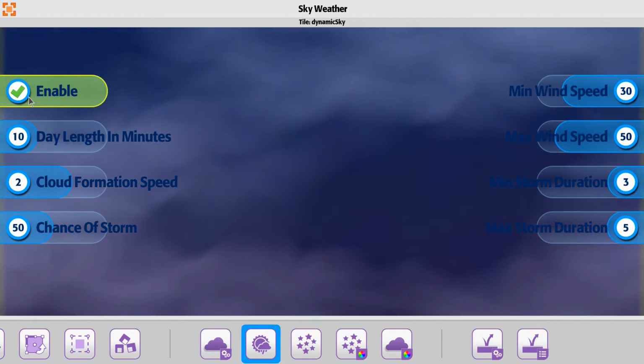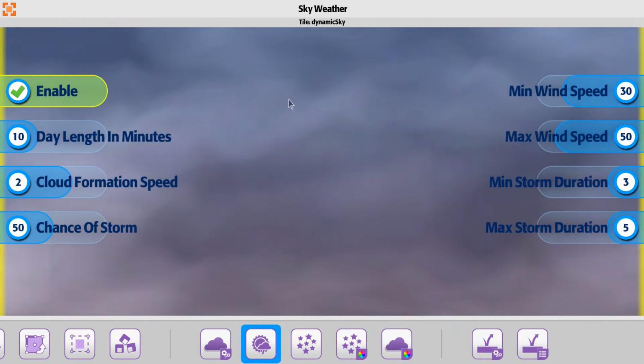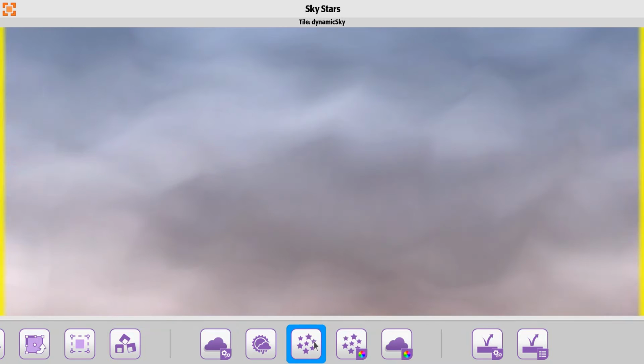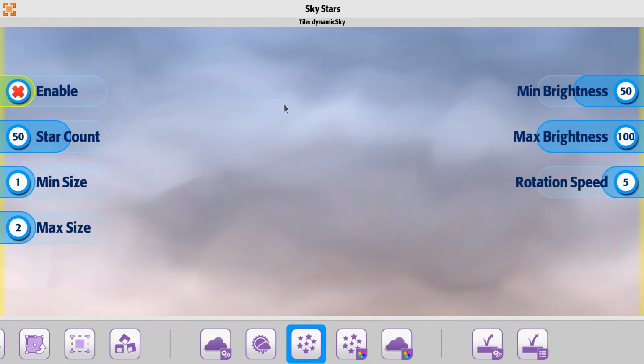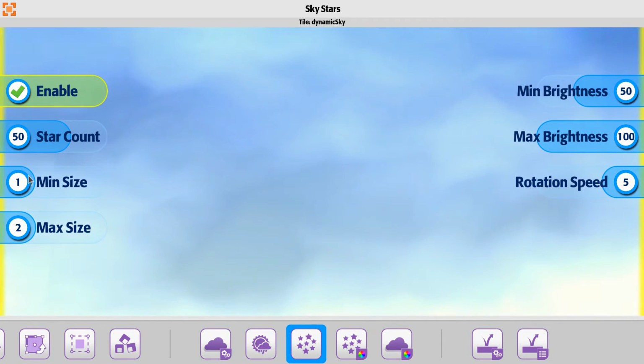I'm going to go ahead and enable it back though, and then we have the sky part on this one. We'll jump over to the stars. So stars at the moment are just going to be set up with a basic image. Eventually you'll be able to choose your own star systems and set them up so that when they come around you'll be able to use them.